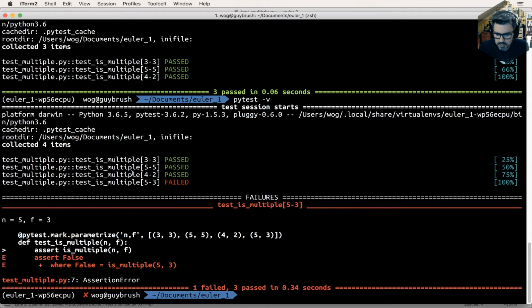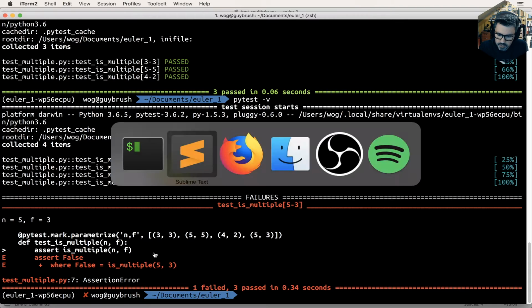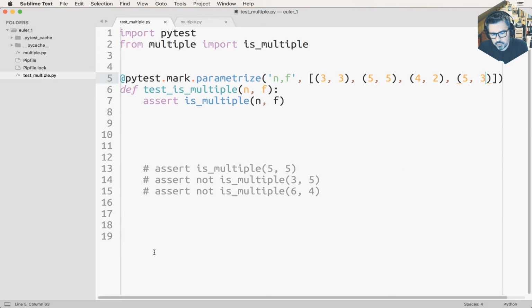The good thing is now it's only going to point me to which version of the test is failing, which is good. So I can immediately know which of my assertions failed. And it's telling me is_multiple with 5 and 3. N is 5 and F is 3, which is great for getting straight to the point.